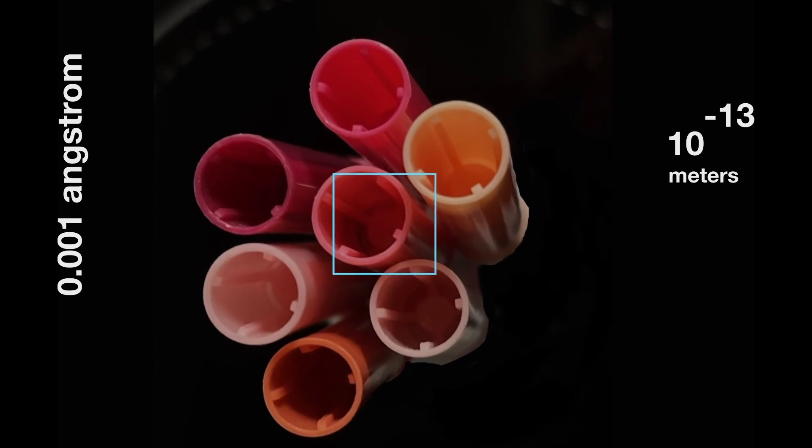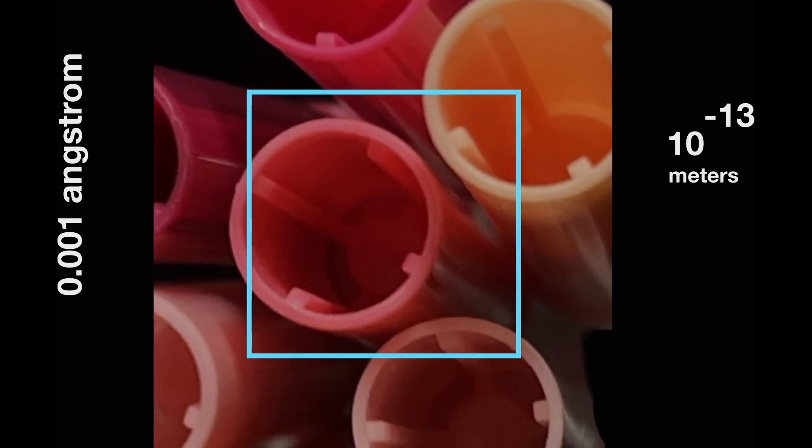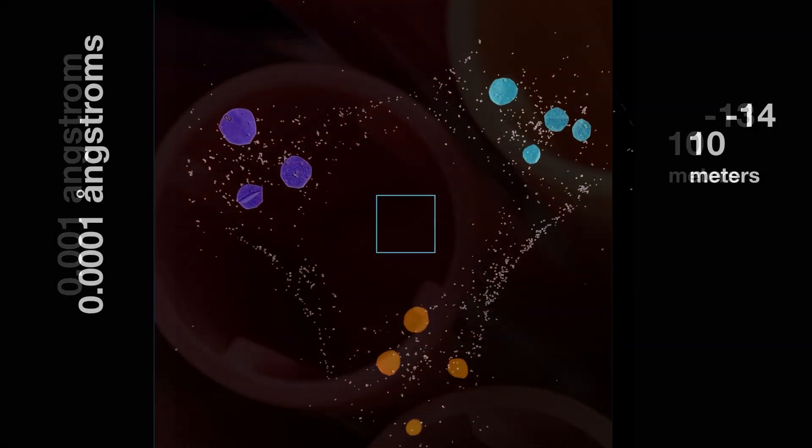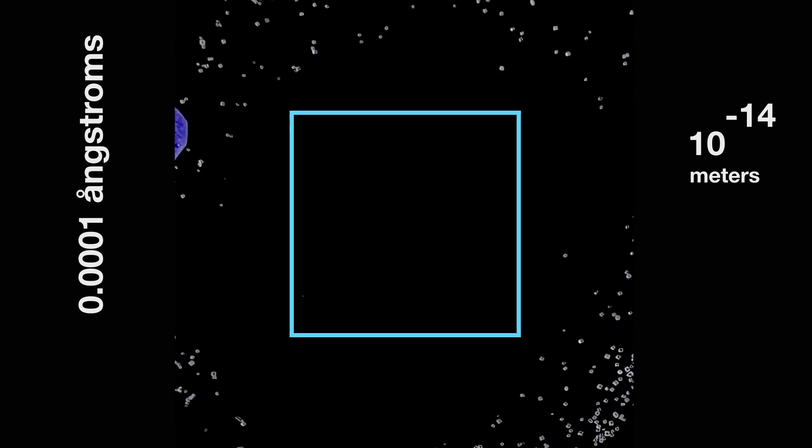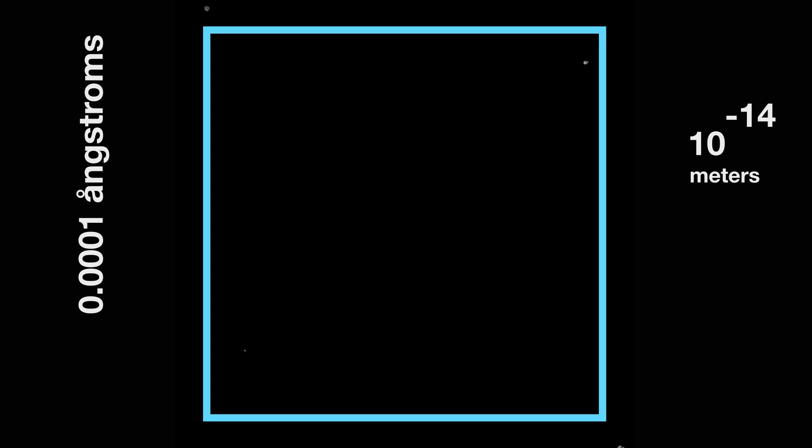Atoms bonded into every molecule out to the farthest galaxy. As a single proton fills our seeing, we reach the edge of present understanding. Our journey has taken us through 40 powers of 10. From the electrons to the stars, we can visualize the complex systems that make up our existence.